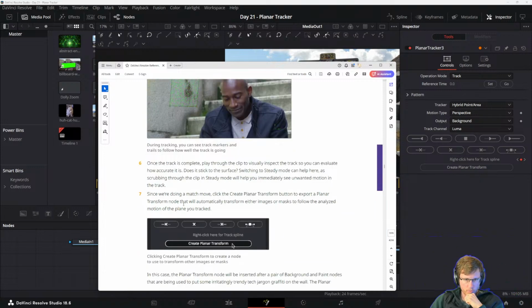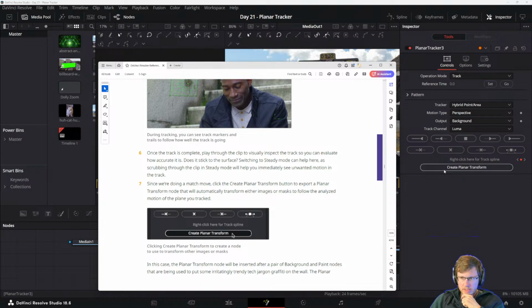Yeah, we're past this. Oh, the button. We missed it. It's this button, isn't it? Since we're doing a match move, click the Create Planar Transform button to export a planar transform node that will automatically transform either images or masks to follow the analyzed motion of the plane you tracked.